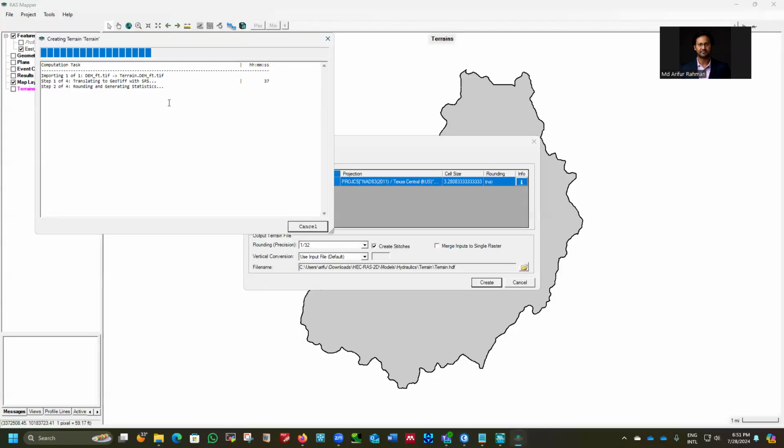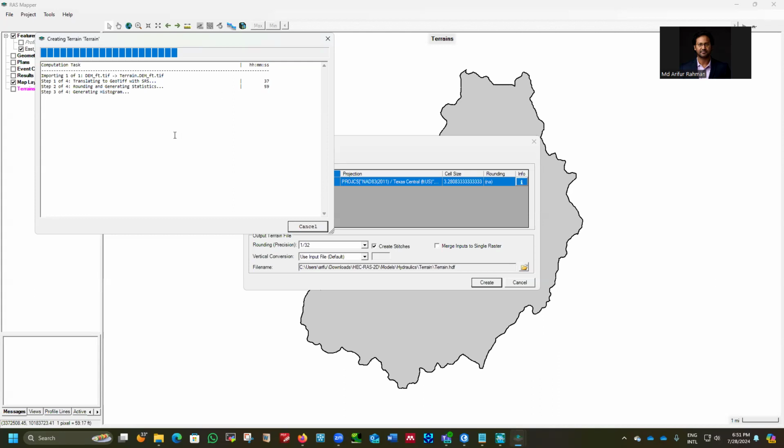Once it is done, I'll create a land cover layer, I'll create a soil layer, and we'll combine land cover with soil to create the infiltration layer. Based on the land use and land cover, we'll have a combination of soil, hydrologic soil group, and land cover class. And then we'll assign our curve number. We have to select a loss method. There are different loss methods, like Green and Ampt, or you can use SCS curve number. In this case, we'll use SCS curve number because we're going to use a frequency storm. We already prepared the data set.